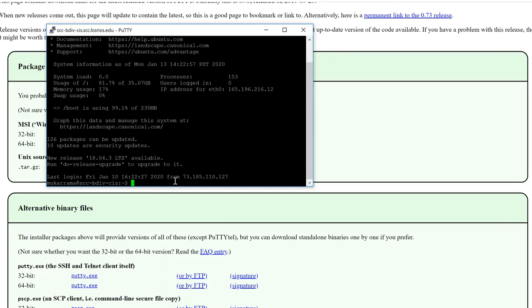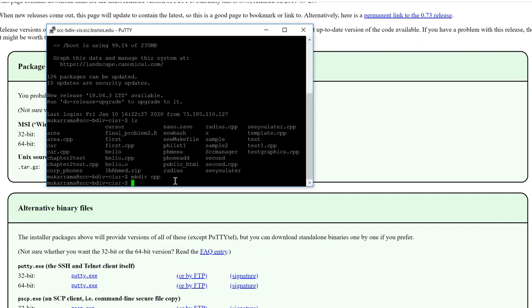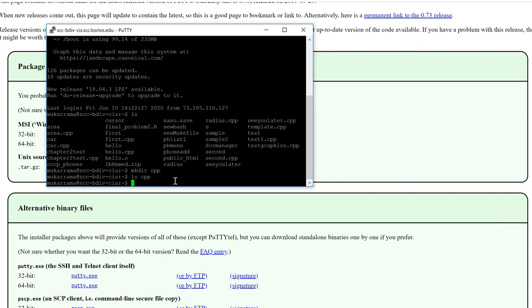The Linux environment is Ubuntu, so we can run any Linux command that you're familiar with, including the ability to see the directory, to create directories using mkdir. I can create a directory here which says my C++ programs, and I will have a directory lscpp. I have a directory here which is called CPP, and I can store my C++ programs in this directory.